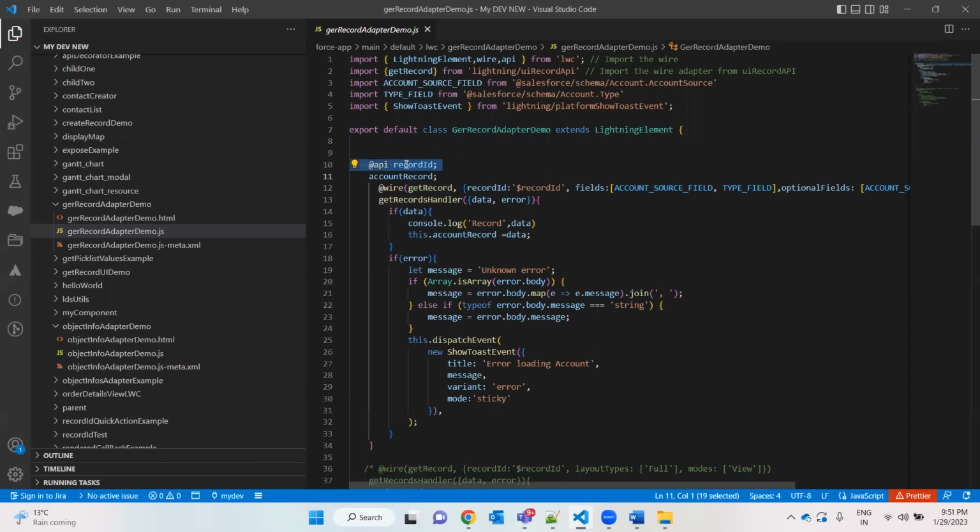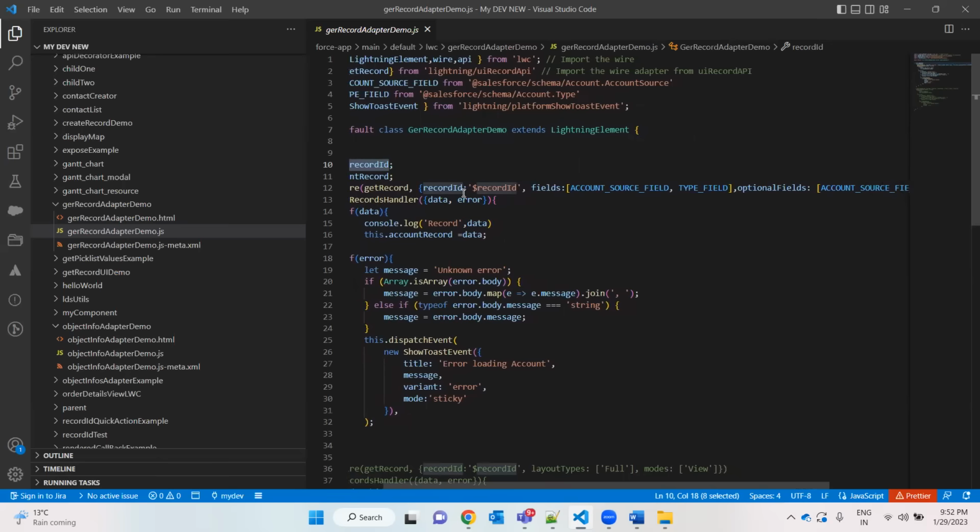If you have read Aura, there is also a similar feature, the attribute recordId. Whenever you place the component on a record page, the record ID will automatically get the value of the record on which this component has been placed, right?